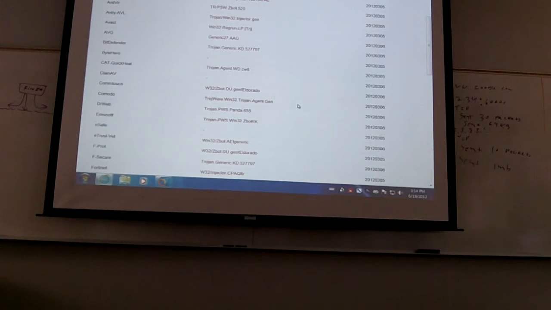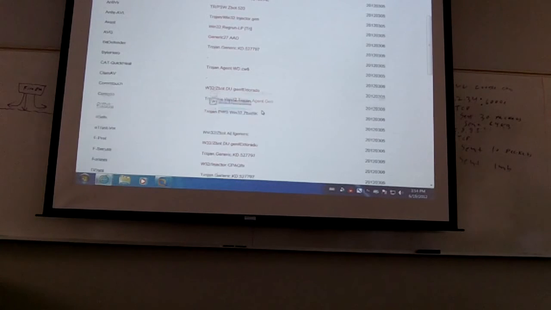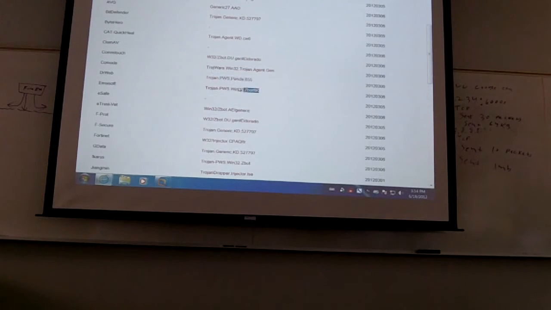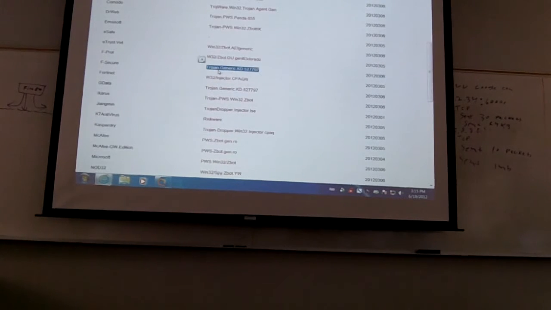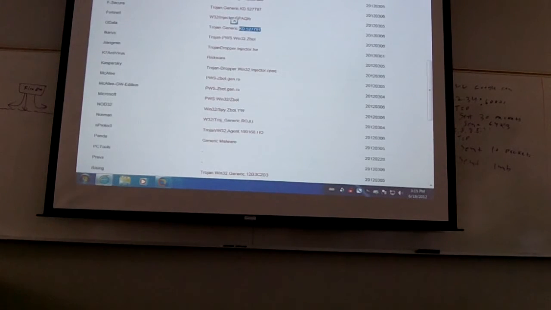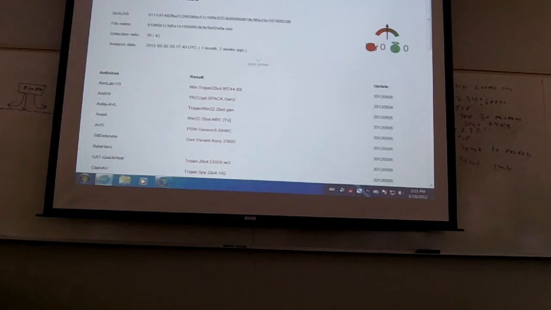Then we have agent, generic, Panda, password stealer, so this is probably using the Panda engine. ZBot, dash bang IK means they probably used Icarus. ZBot, generic, so they probably had some generic signature or some sort of heuristic. FPROT is also bang Eldorado. Generic KD, it's useless. Injector, useless. Anyways, so that's one of the ways to read antivirus results.